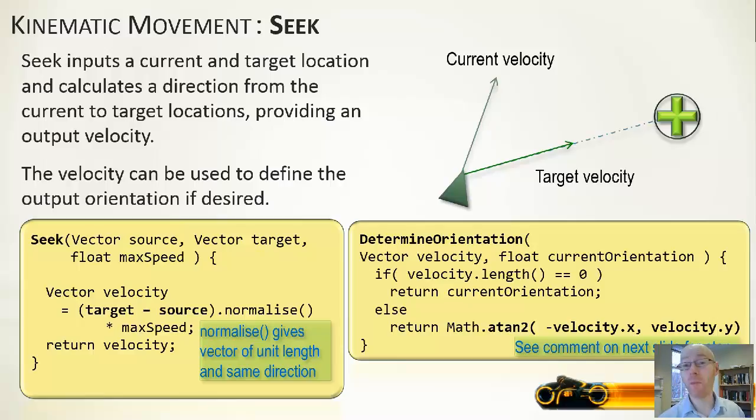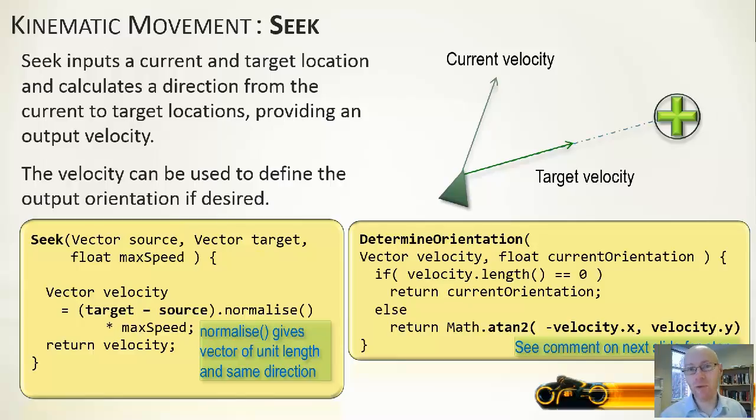Now, we can normalize any vector simply using Pythagoras' theorem to work out the length of it and then dividing the x and the y by that length. If we normalize a vector, it keeps the same direction of travel, but it scales its overall length back to be of length 1. That's important because in normalizing it, we don't change the direction we're going in, but we give everything the same fixed length of 1. So target minus source normalized means that we have a vector of length 1, a unit vector, pointing towards the target where we want to go.